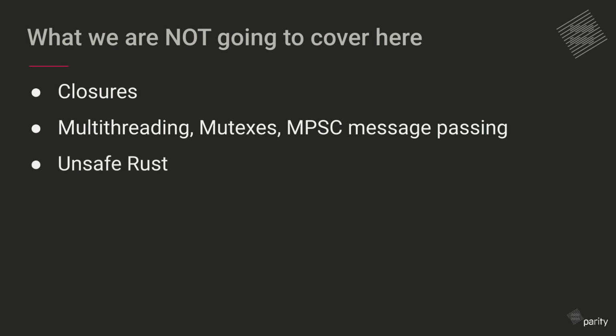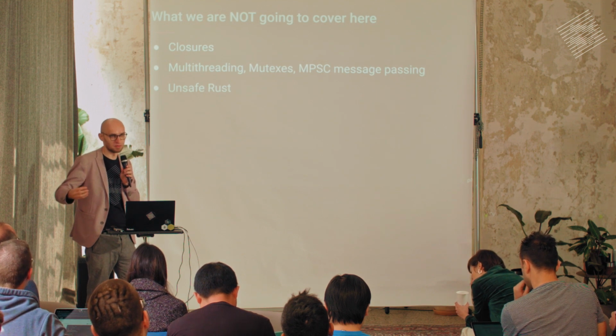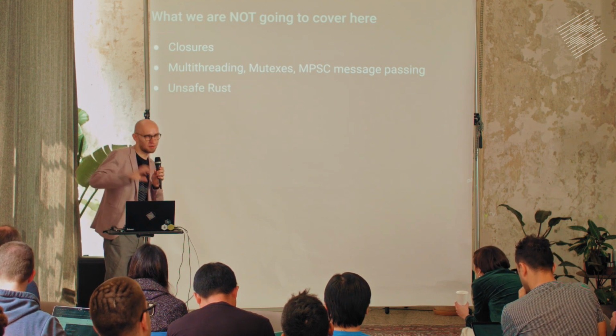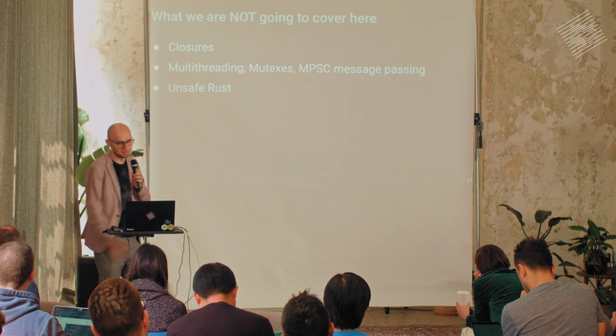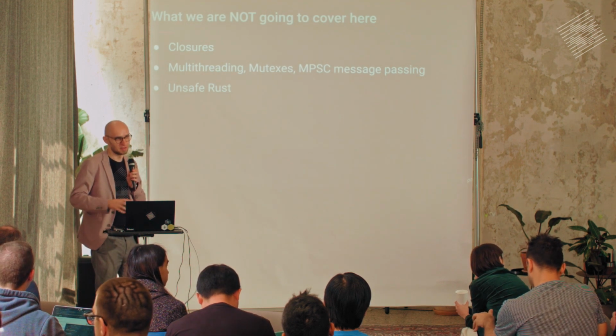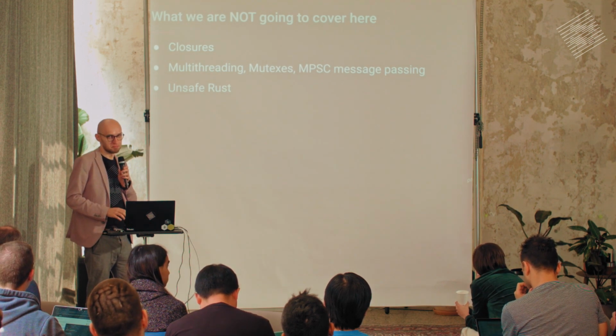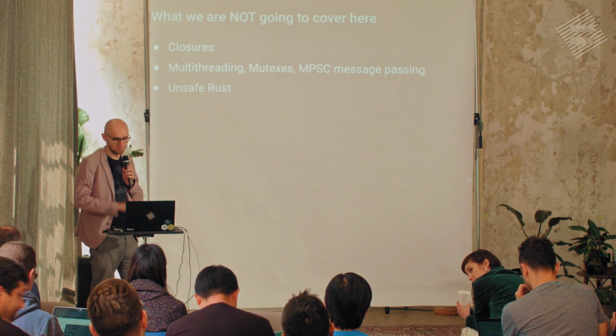Unsafe Rust, which is the escape hatch that we have. Rust is very safe as a language, but there are some things you occasionally want to do that you can't really express in safe Rust, and there's the unsafe superset of the language that I'm not going to talk about. It exists. You have to have really good reasons to do it. Don't do it.